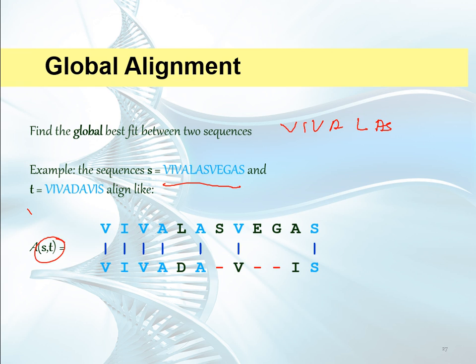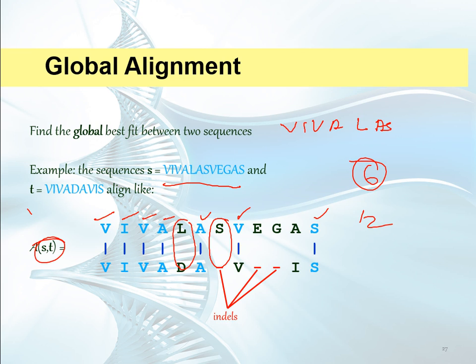Okay. So here the common is S and T is the name. V is common. I, V, A. It is mismatched. This is all matched again. This is not. This is matched. This is matched. So 1, 2, 3, 4, 5, 6. 6 are going to be matched out of 1, 2, 3, 4, 5, 6, 7, 8, 9, 10, 11, 12. Okay. This is the insertion, deletion, gapping.